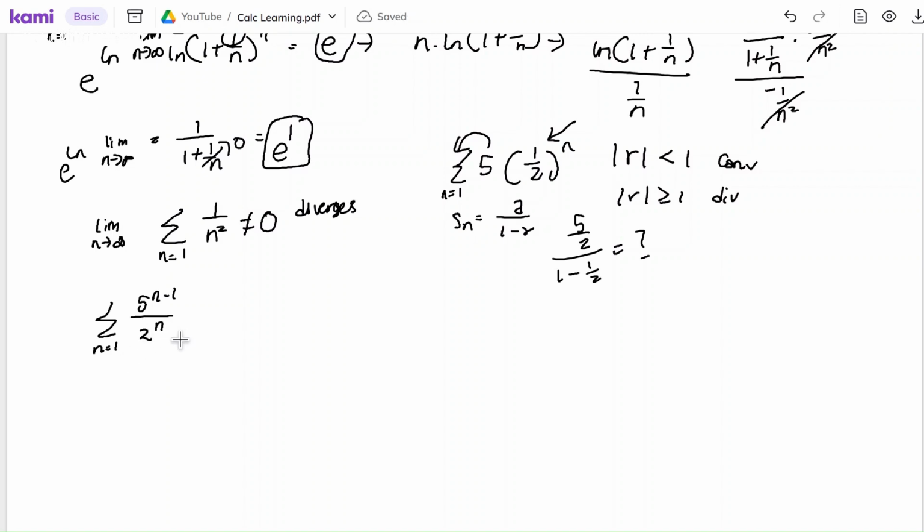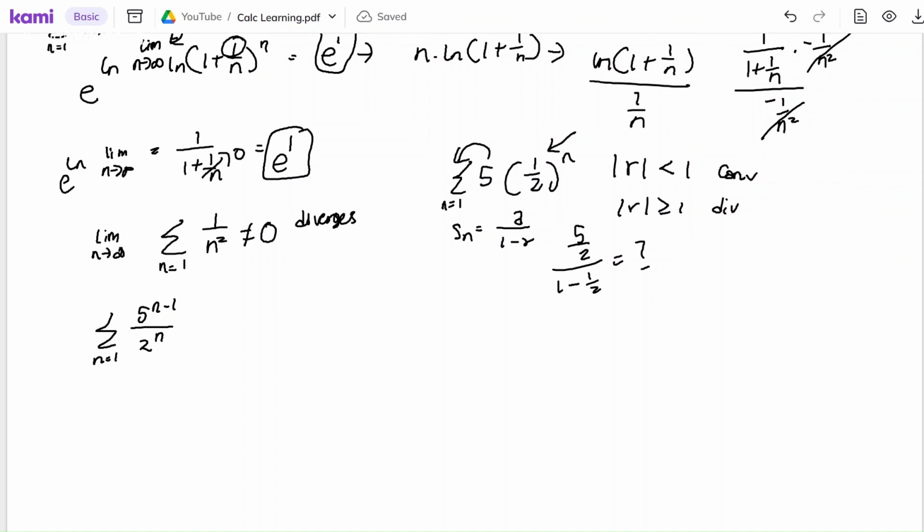And you look at this, you're like, damn, this is confusing. Oh my god, it's intimidating. Just know that if both the numerator and denominator have n's, it doesn't matter if it's minus 1 or something else. Most likely you're just going to see something where it's minus 1 like this.